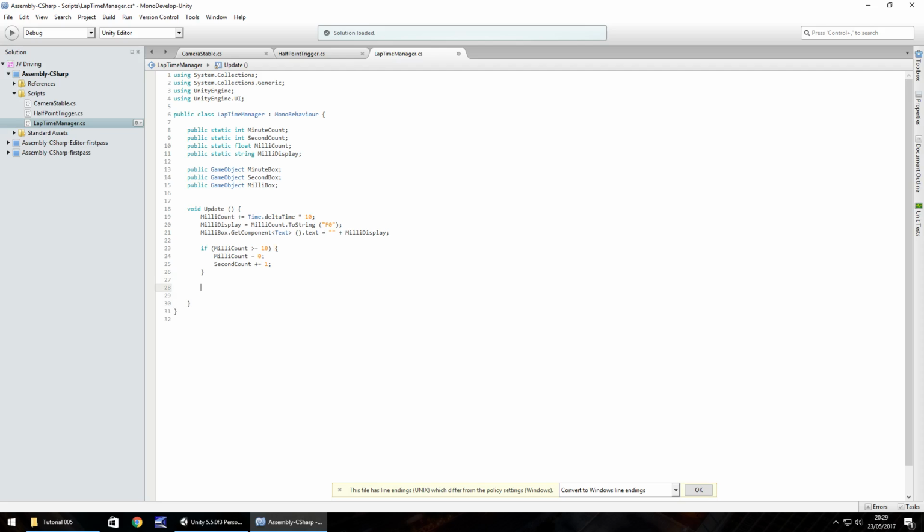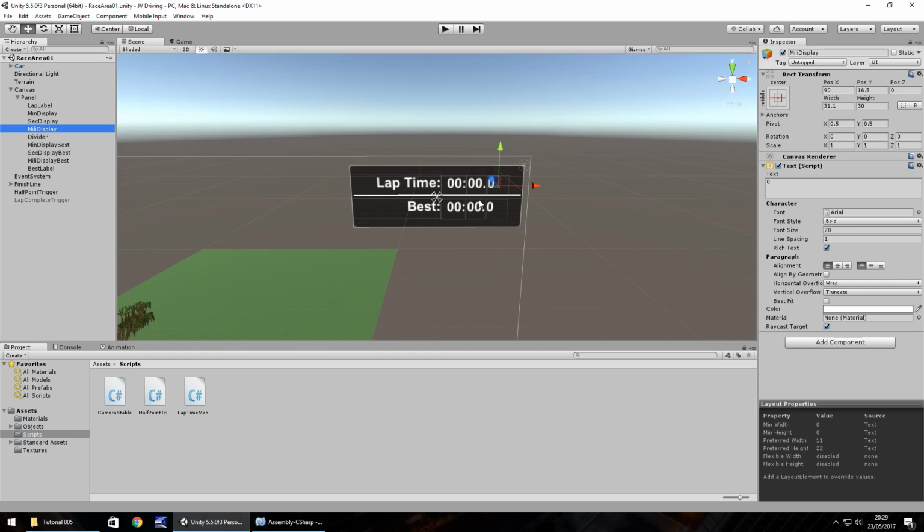So the next thing we need to do is update our second count on screen. But we kind of need to, how can I put this simply? We need to do it if it is less than 9 because we need to add a 0. So we can't simply put second box component text equals second count, because as it is a number, it will display as just the actual number itself. It won't have the 0 in front. So rather than have it as 0.9 seconds, it will just have it as 9 seconds.